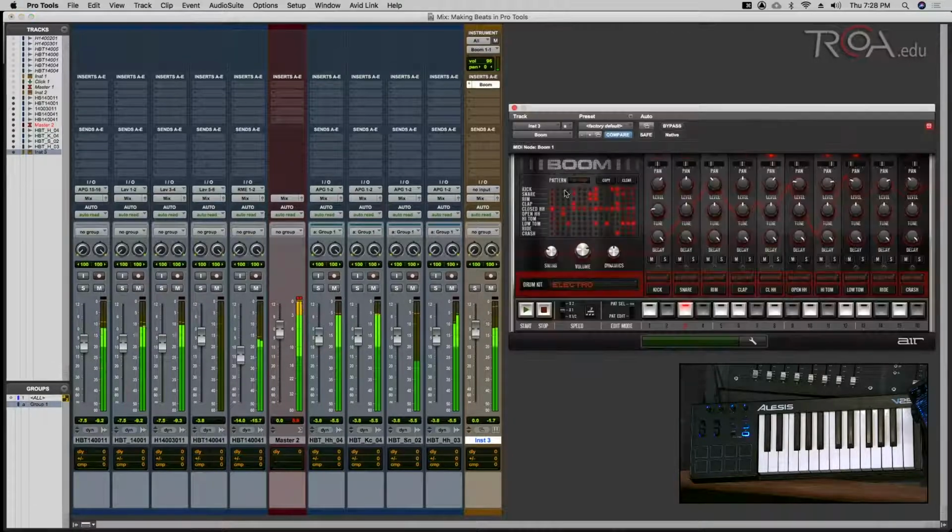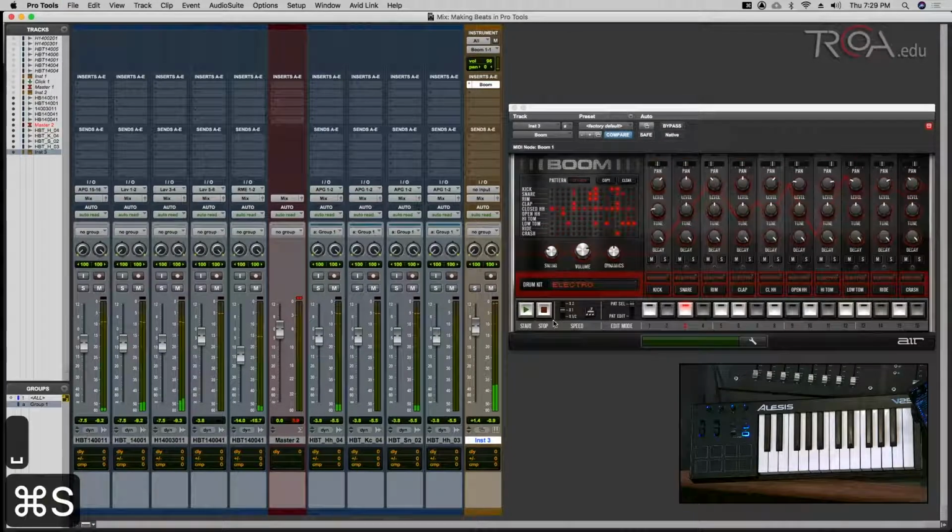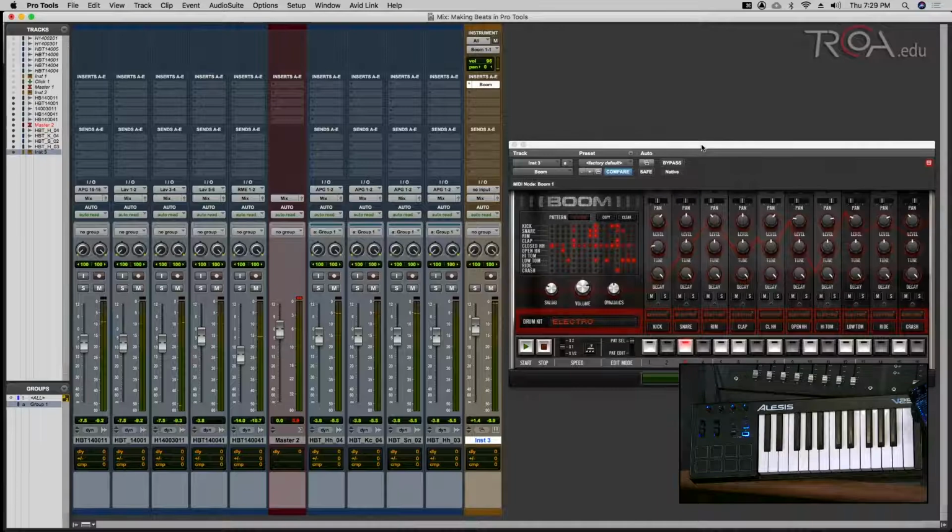Now it's playing this pattern, right? Stop, right? Doesn't necessarily work all that great with this, but yeah. So sounds pretty horrible, but nonetheless gives you kind of an idea.